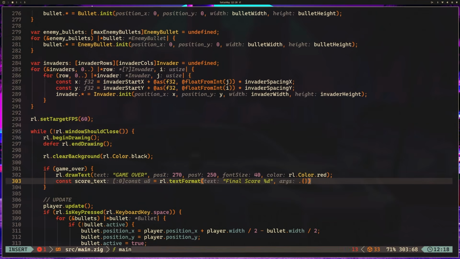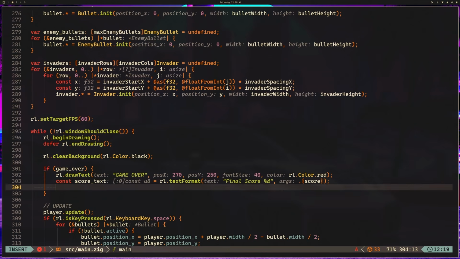It's worth mentioning that Zig, if you're new to Zig, has its own formatting language, its own text formatting standards, and they're actually really, really nice. I am using the raylib stuff just because it's easy and in scope. But there is really nice formatting built into Zig as well.